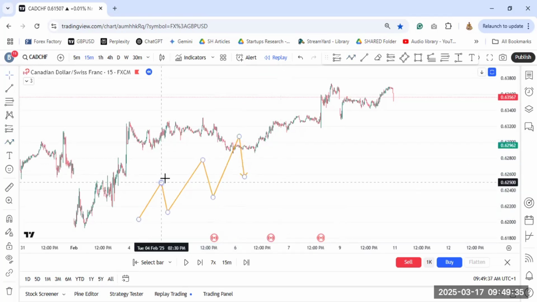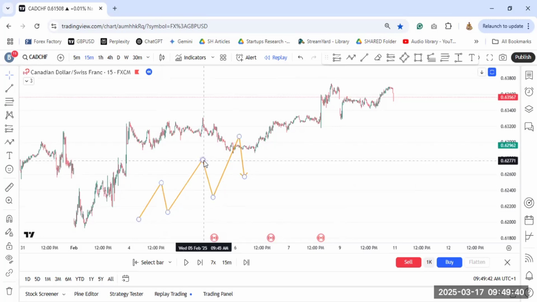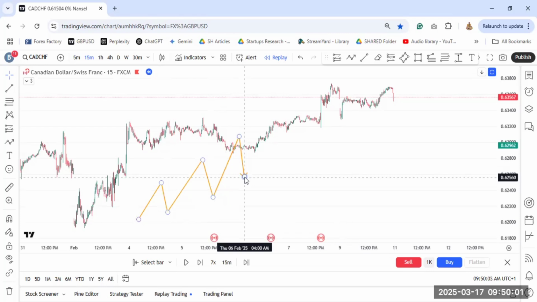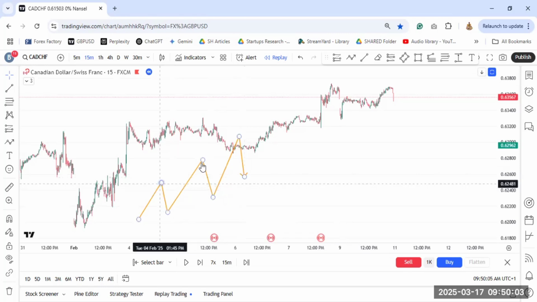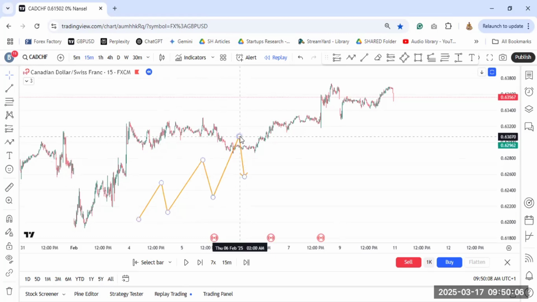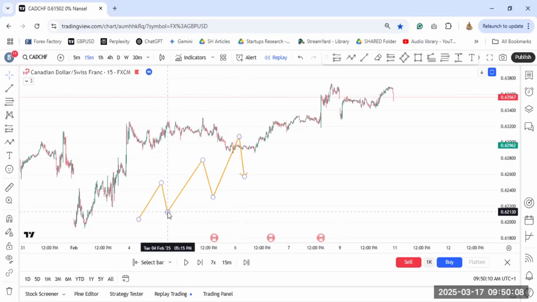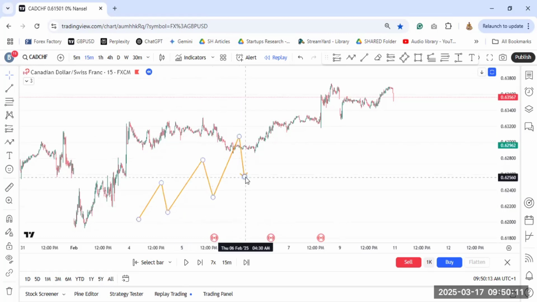And what it means is, this is a high. So when another high is formed higher than this previous high here, you call this high a higher high. This one too is a higher high. And this one is a low. So when another low is formed but is higher than the previous low, you say this is a higher low. Okay, this one too is a higher low. So when the market is forming higher highs and higher lows, you are in an uptrend.